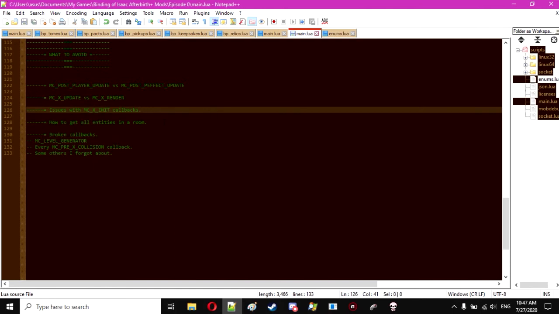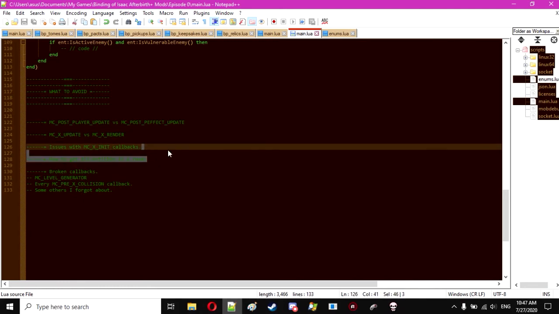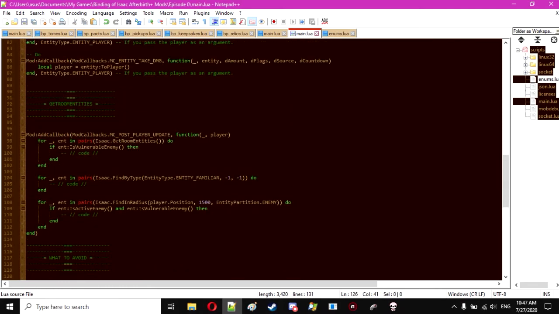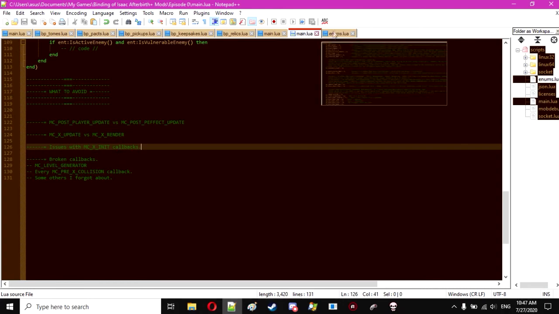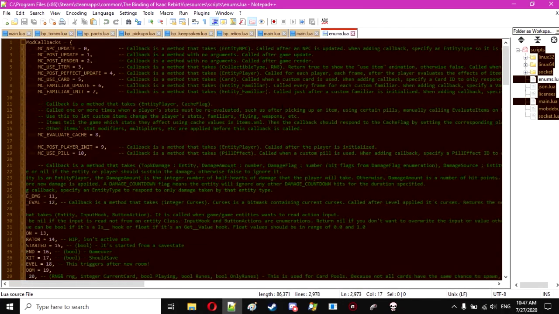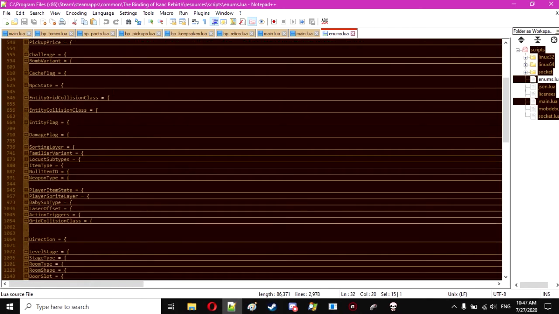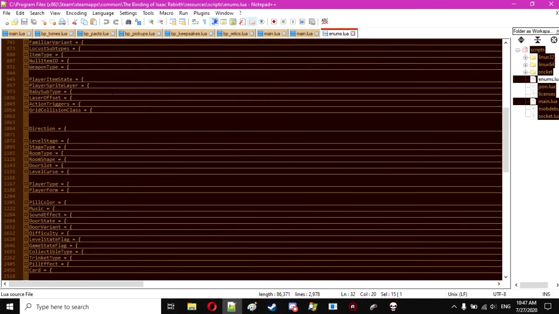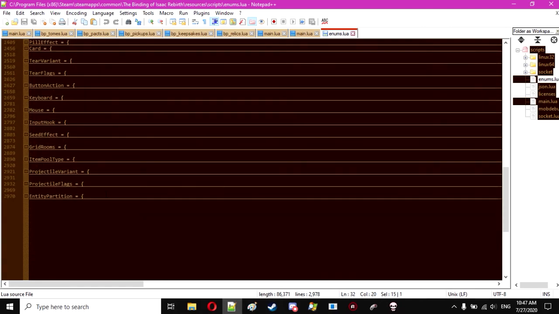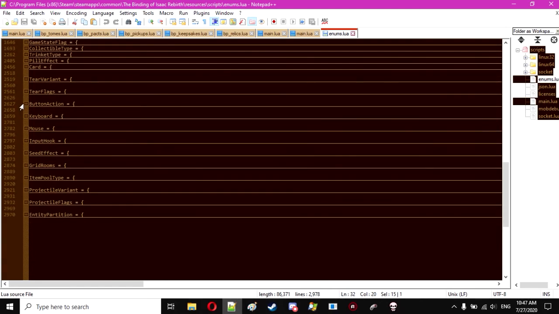Now that that's out of the way, I already explained this up here. There's another callback you should avoid that I will just point out quickly. Input action. Input action is a weird callback. It's useful if you want to hijack controllers. But it has a major flaw. Basically, it runs once per button action, per key, per input hook.